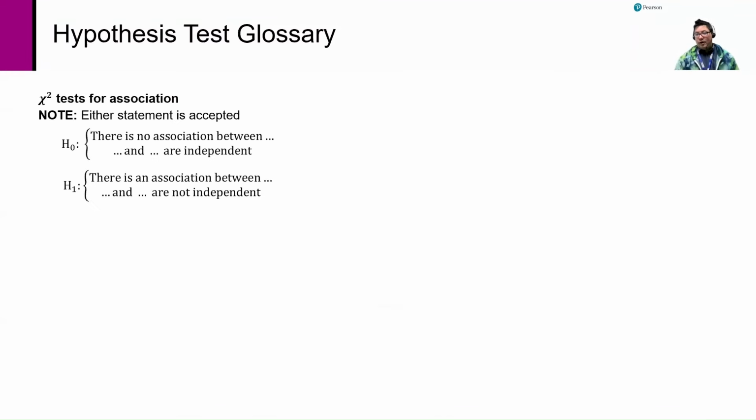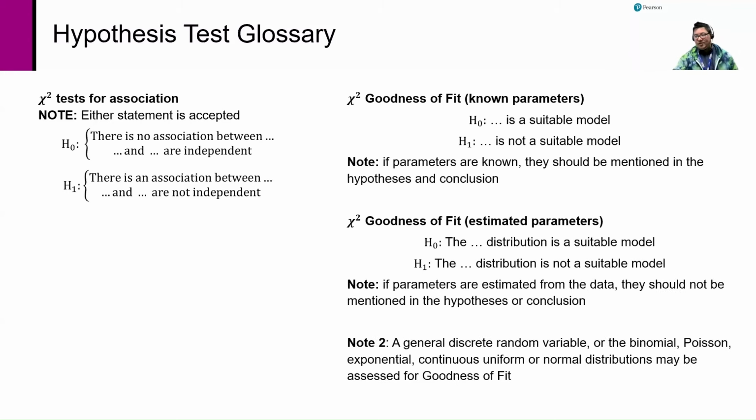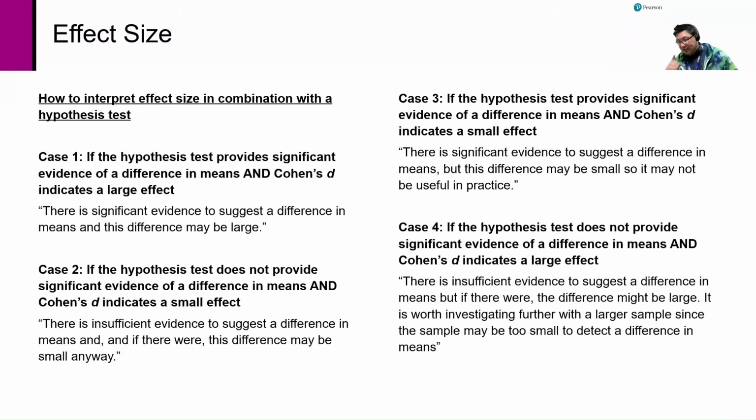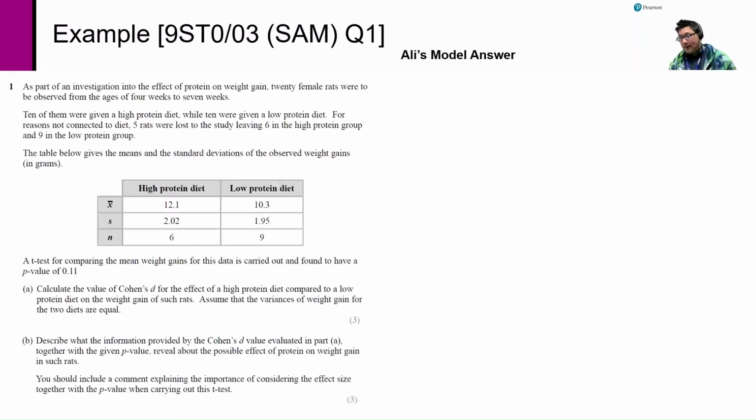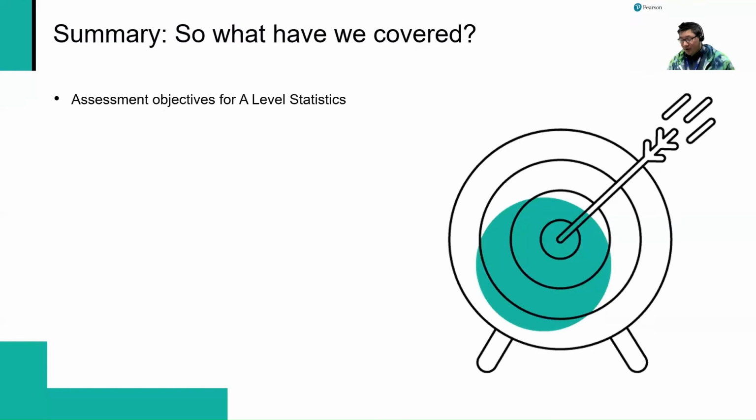Again, you can have a look through these slides all the way through for the hypothesis testing. Okay. These four things, these ones have only come up in the sample assessment materials. They haven't actually come up in exams yet, but interpreting effect size with a p-value in combination, you can see the four different cases there. I've written down essentially stock phrases of what students could write down to interpret what's going on. But in terms of the wording, as long as it's all in context, then we should be okay to get those marks. Okay. So apologies.